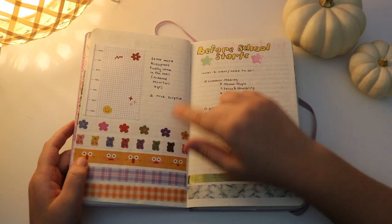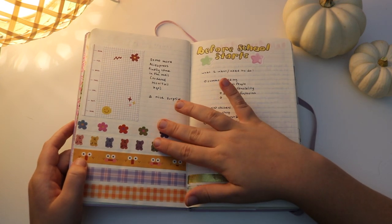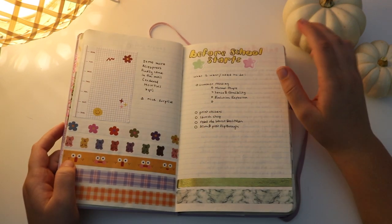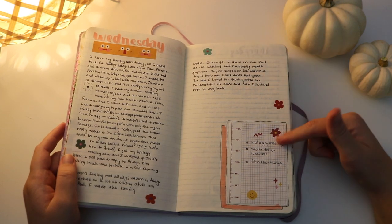And then some random AliExpress things came in the mail, which I ordered months ago. When I received them, it was a big surprise to me. Then this was before school started, so I was thinking about what I had to do before I went back to school. Then this was just another day, and I actually like how I did this.